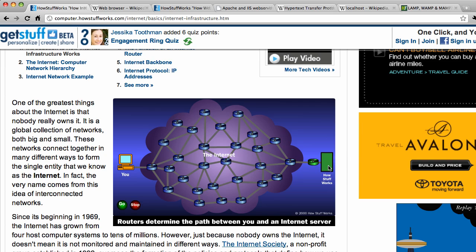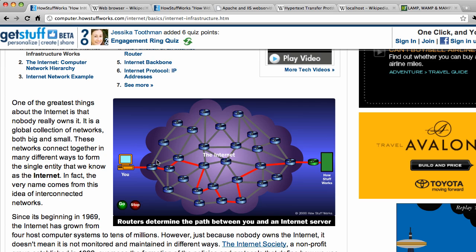And then that web server kicks in and says, okay, what kind of page are they looking for? Well, they're looking for the front page. So it checks its database for what's on the front page and sends that data back across your IP, because it knows where the request came from, and sends you your page.